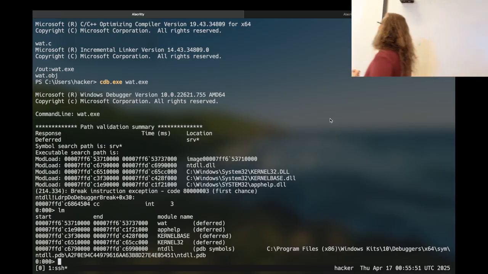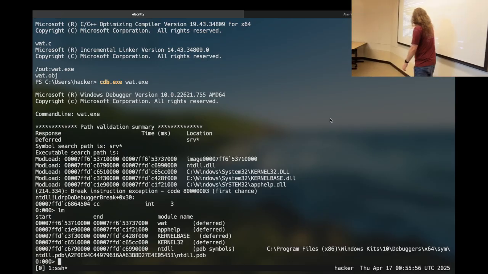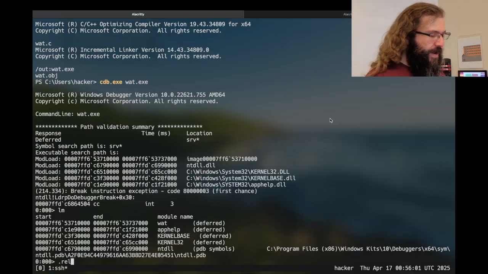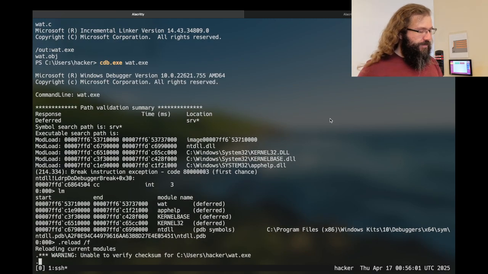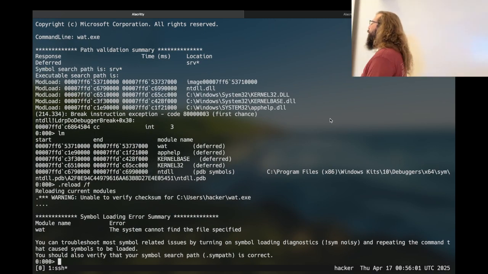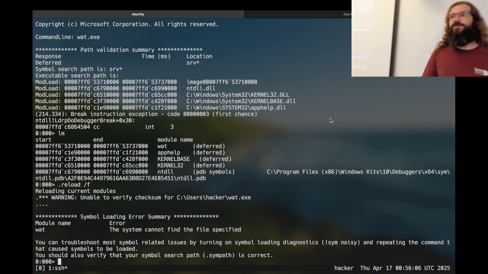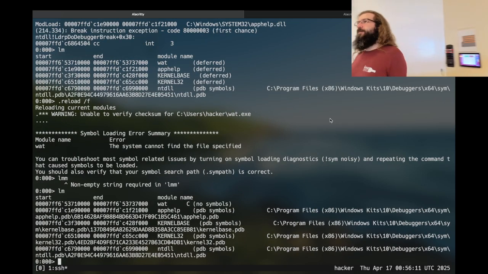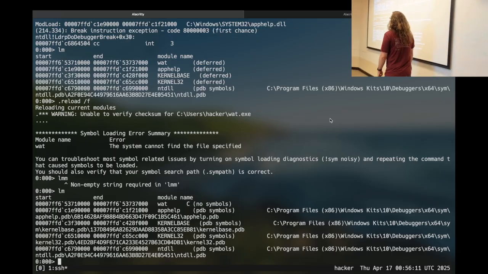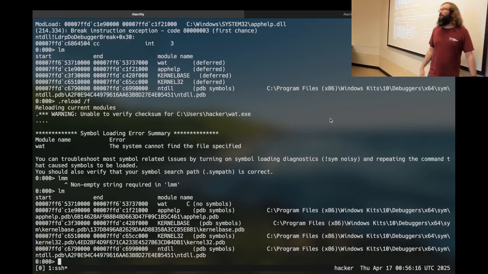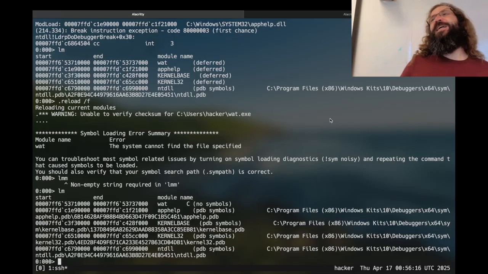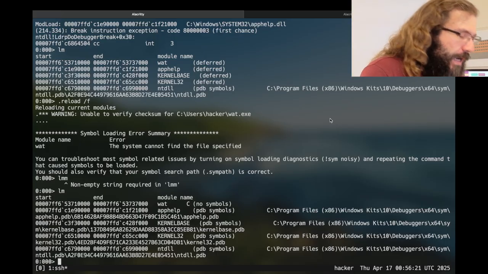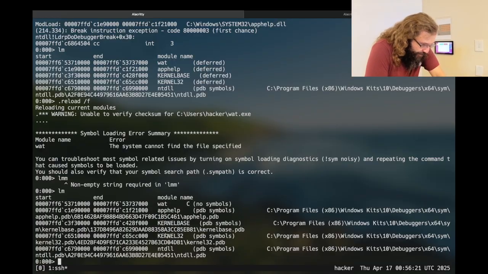So there is kernelbase. Now we see this is all deferred. I don't think I showed you this trick, but it's a great useful trick. .reload /f. We're going to force the debugger to reload symbols. And then if we look, we have symbols. Why it doesn't do that when it starts? I mean, the deferred makes sense. It's not going to load them if it doesn't need them until you try and get there. But right now, I just want them, so we can force reload it.